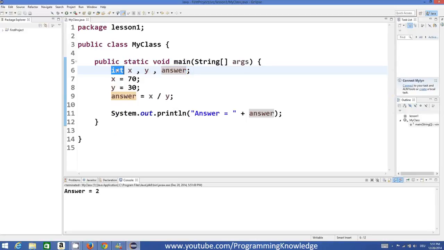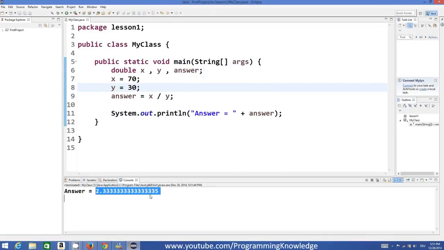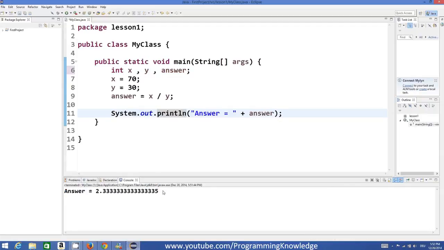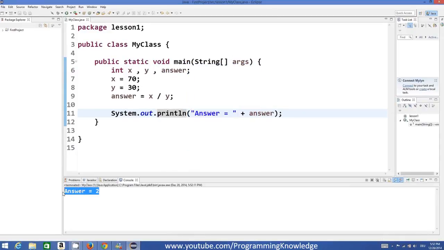But to get this decimal value as an answer, you can declare your variables as double. So when you do something like this, see what's the answer. Now the answer is 2.33, and this is the exact answer we were expecting, right? So when you declare your variable as double, you will get the decimal values, and when you declare your variable as int, you will just get the whole quotient value, not the remainder. So when you run the program, you will only get the quotient.